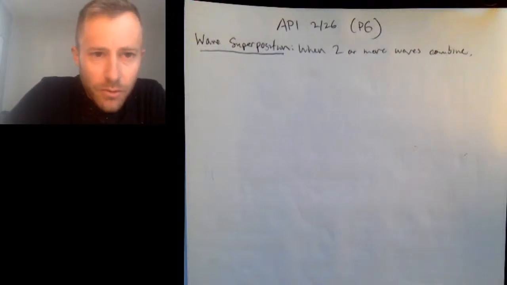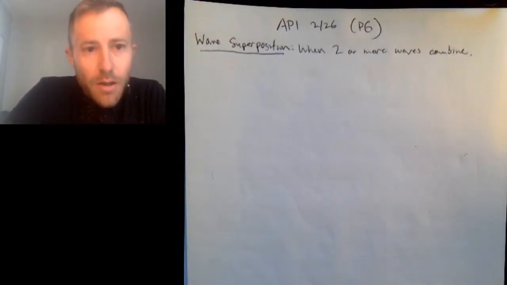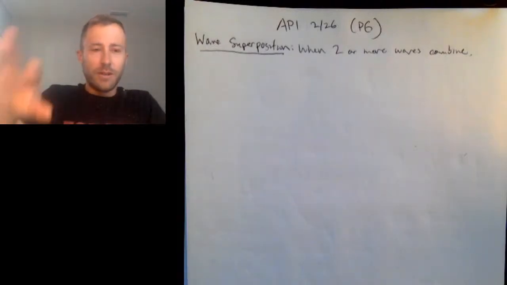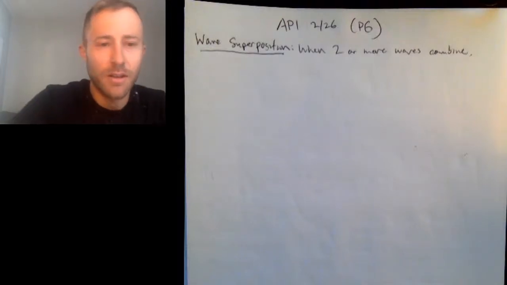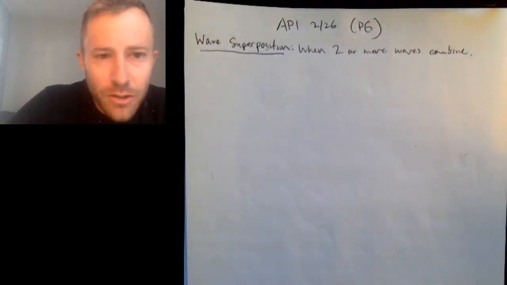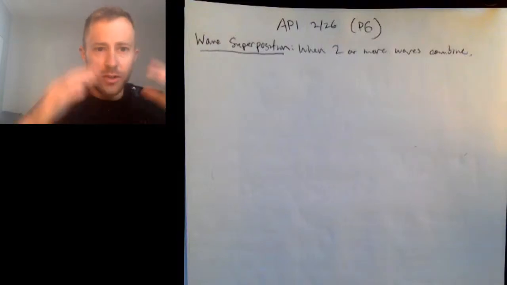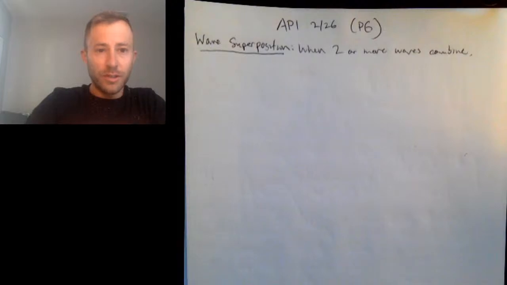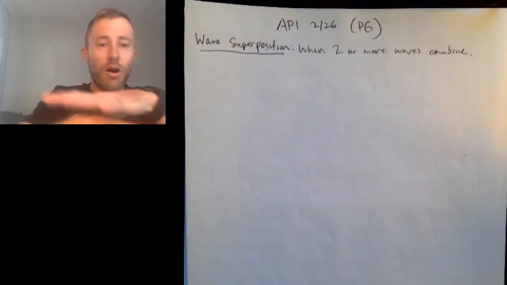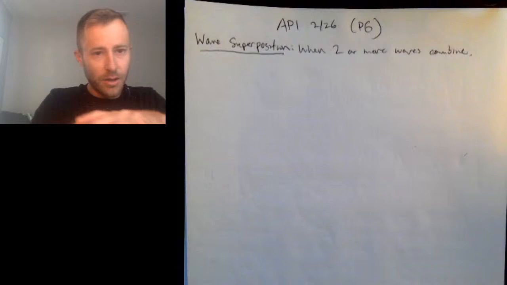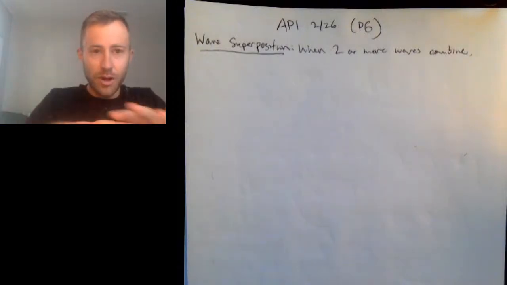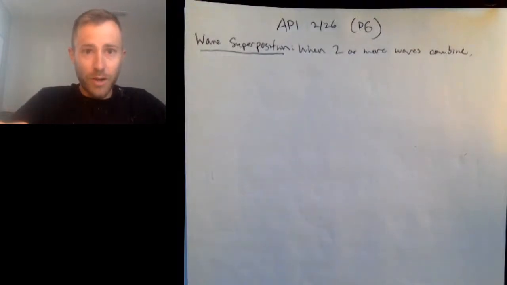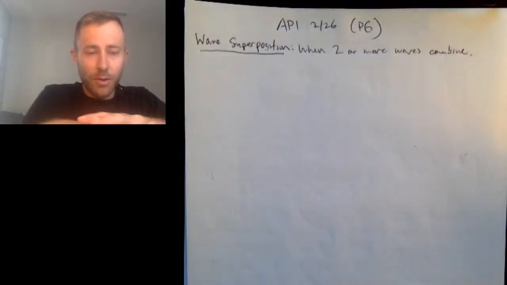So for example, if you look at the surface of the ocean, it looks really complicated. Okay, it has lots of peaks and valleys, and it's changing all the time. And what we're seeing is not the individual waves that are traveling through the ocean. What we see is the combination of all of those waves. The superposition of all of those waves is making the really complicated surface that we see. Okay? So that is what wave superposition is. It's when we're combining waves.